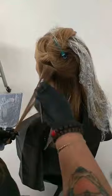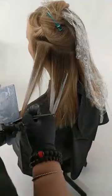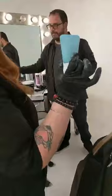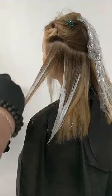We're real junkies. Sure. I'm using platinum, and I'm doing that with 30 volume, and there's a tiny splash of 40 in there just to loosen it up. I always like to keep this on my tray. This is Maji Creme, and it's blue, so I know what color it is. It matches our Maji Creme bottle. And that way I can just loosen my product as I'm working, because as it's releasing oxygen, our products thicken up. And we want to make sure that we get that beautiful glide on the hair.